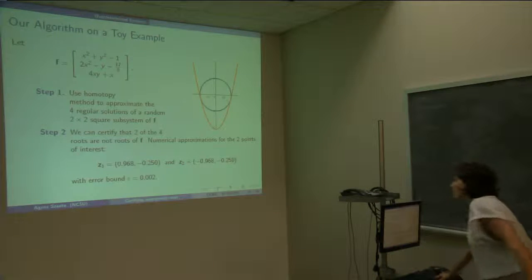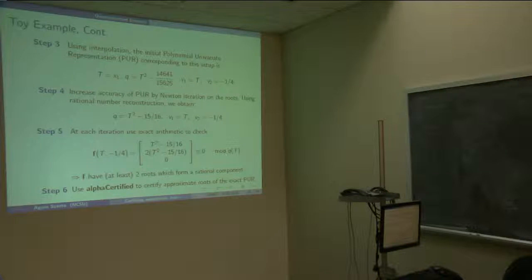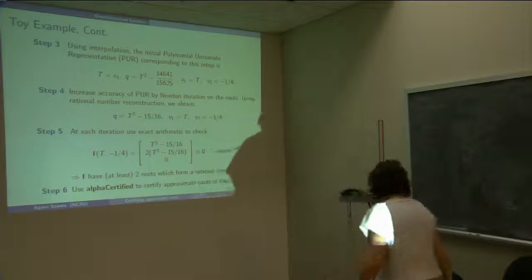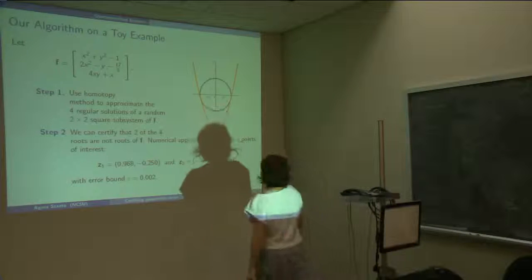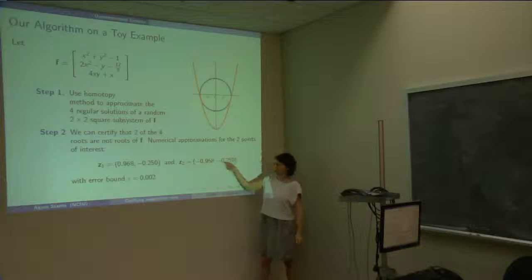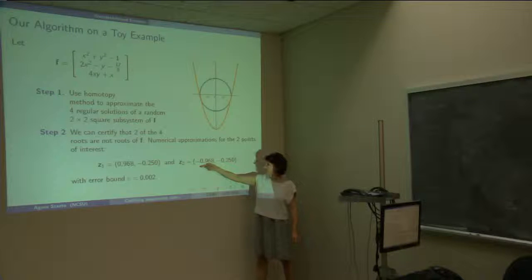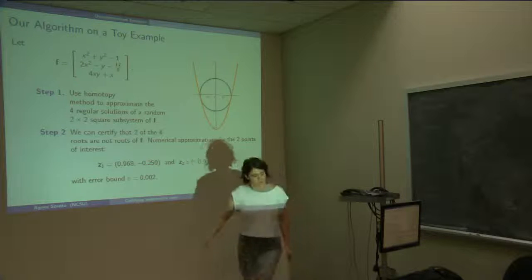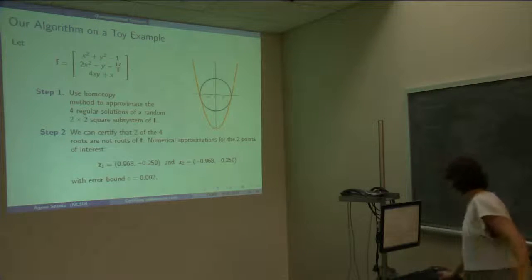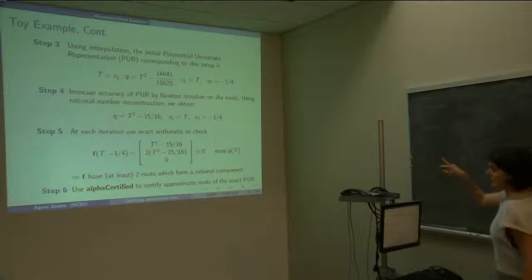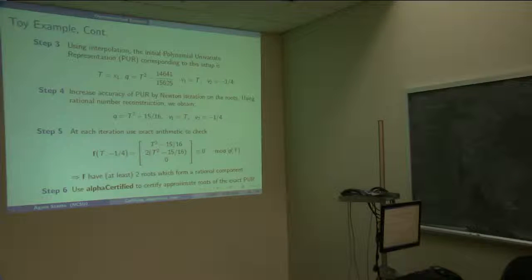And so what we do here is we reconstruct what's called a rational univariate representation. So this defines the roots of this component, right? But the difference here is that in the previous slide, no matter how close you go to the roots, you can never find them exactly. This number is an irrational number. This will be 1/4, but this is an irrational number. So in this rational representation, it defines the 2 roots together, but now you have all rational coefficients.